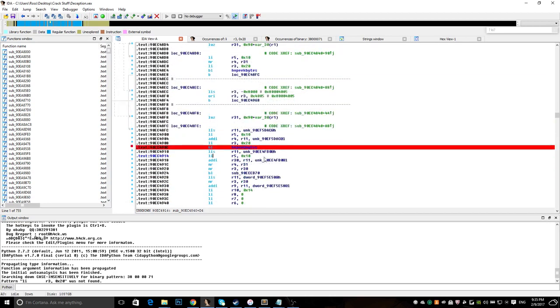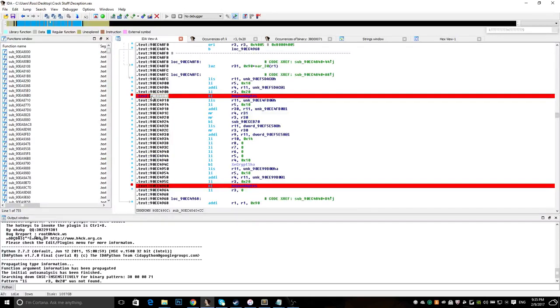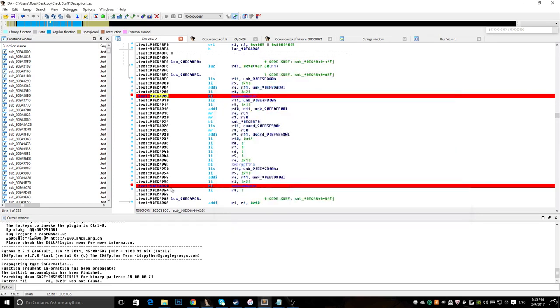In PowerPC. So we can just copy these two. I would do it in order, so copy this one, put it into here, and then do the exact same with this one, and put it into here.